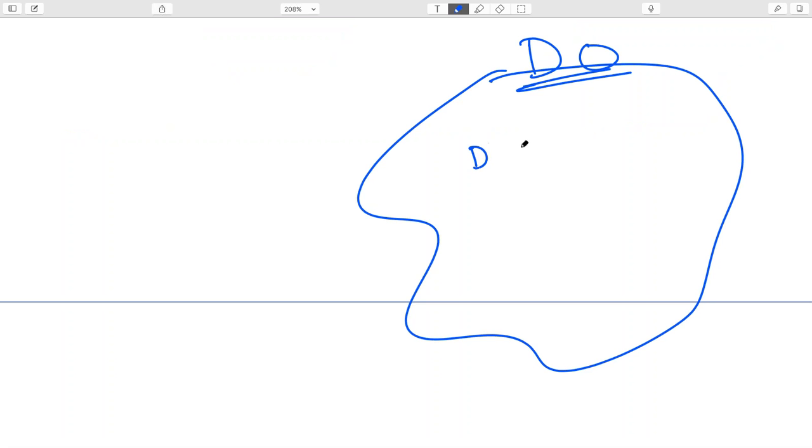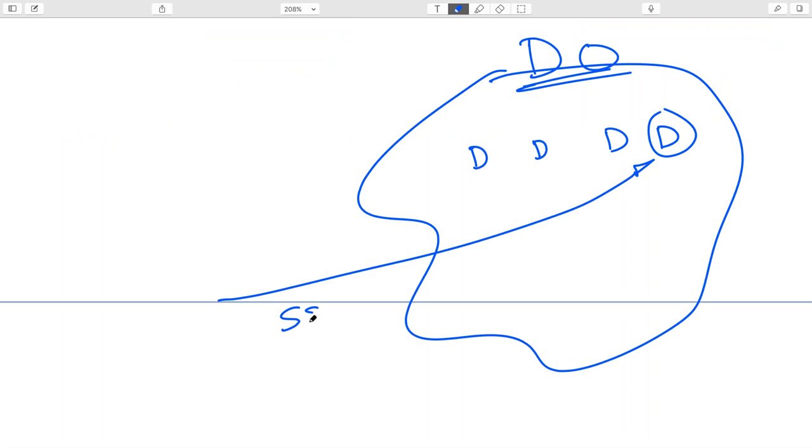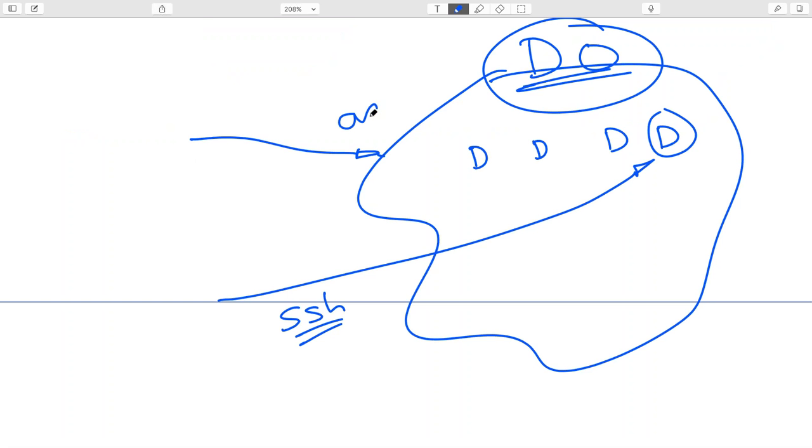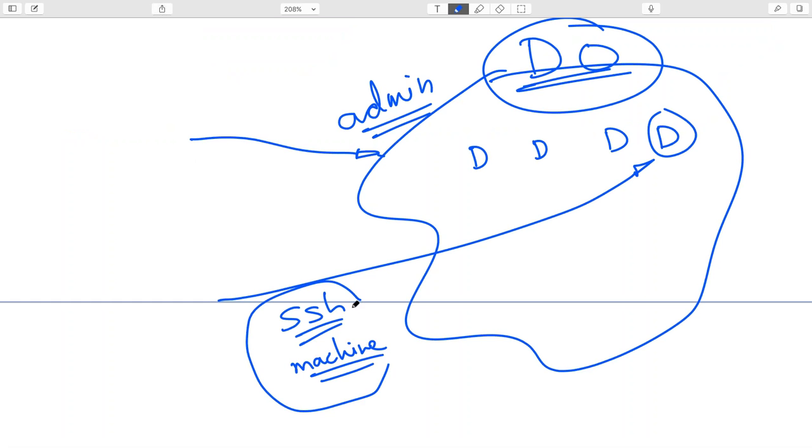There will be droplets in here and droplets in here like this. And for each droplet, there is a separate method of connection called SSH. The knife DigitalOcean droplet list connects to the cloud level. It's the administration layer, the admin layer. The actual machine access happens using SSH, and that goes to a machine, one or more.